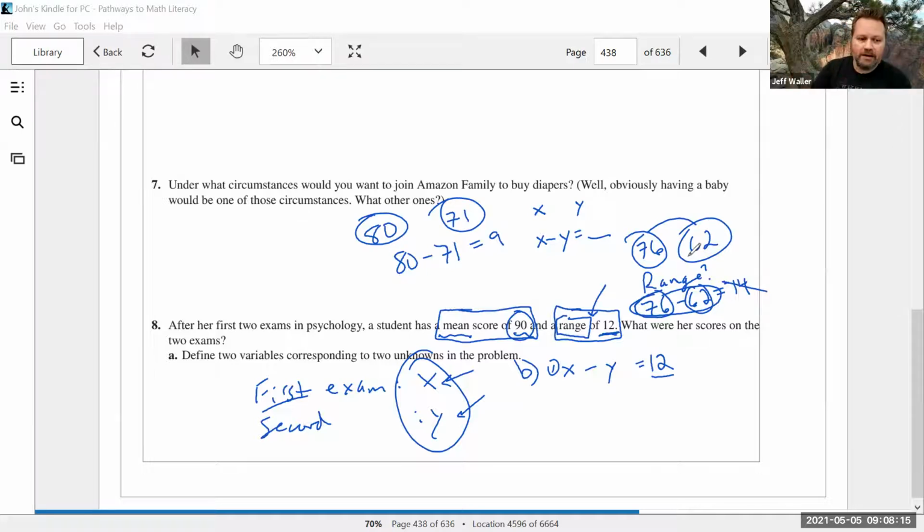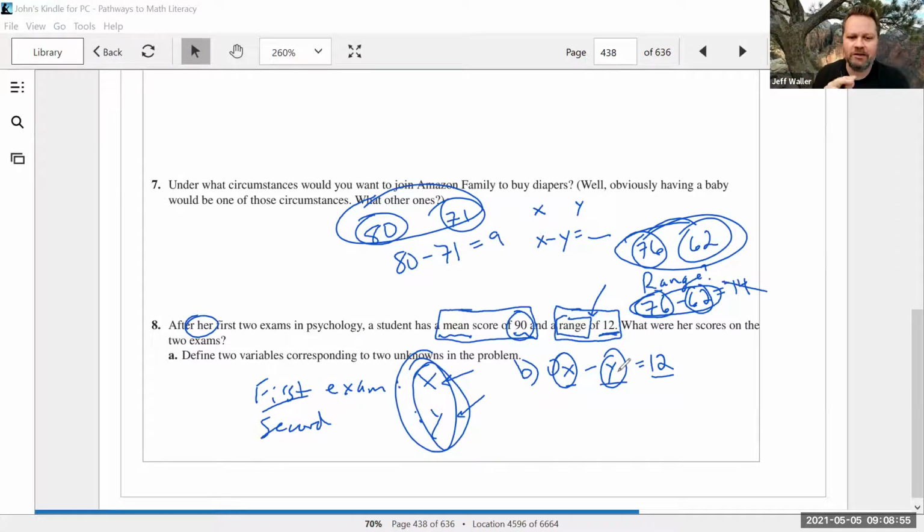Or maybe one student got these 2 scores and another student got these 2 scores, but this person got these 2 scores, some unknown number. But what would you always do, no matter what the numbers were, to get the range? You would subtract them. That's all that equation says. Whatever this is, minus whatever this is, is the range. Make up 2 numbers. Isn't that exactly what you would do? Do you guys see what I'm saying? That's all an equation does, is it captures what you would do if you knew these things.